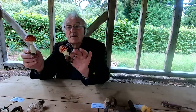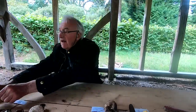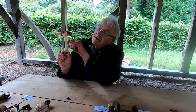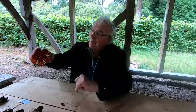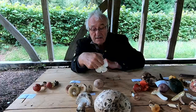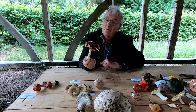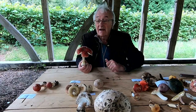It's a little sort of compact ball. There it is, halfway grown with a basal bulb. And when it's fully grown, it looks like this. And you'll notice it's got a nice little dangling ring around the stem. And the other thing we always look for if you're a mushroom person is the colour of the gills, which you'll see are white. And so that gives it a whole lot of characters that tell us that it belongs to a mushroom genus, technically Amanita.